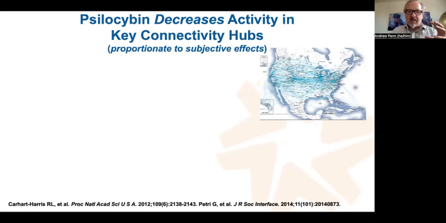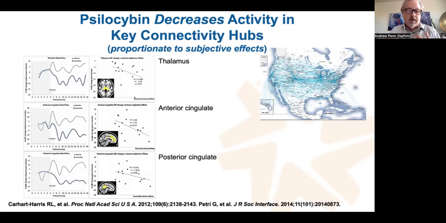So what psilocybin does is, through activating serotonin 2A, which activates GABA interneurons, it decreases activity in these things called connectivity hubs. You can think of connectivity hubs as sort of like a big airline network, where you've got a connection. If I want to go to Des Moines, I'm going to have to probably go through Denver if I'm going on United from San Francisco, because Denver is the middle of the country's connection hub. So you have similar structures in your brain where information routes through.